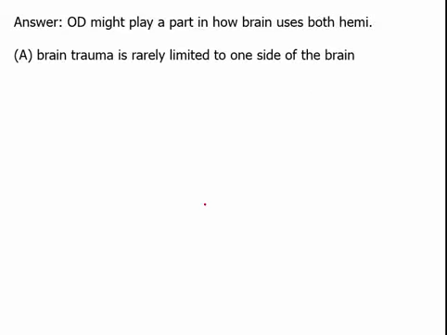Brain trauma is rarely related to one side of the brain. Now you might think, it's rarely limited to one side of the brain. Sure, that's what they talk about, right? They talk about it happening both places. Or maybe it was about the hemispheres working together in regards to one side of the brain. And so you start thinking your way through this, forgetting that you need to look back to the passage and back it up. And you need to, of course, match it with the answer that we came up with here.